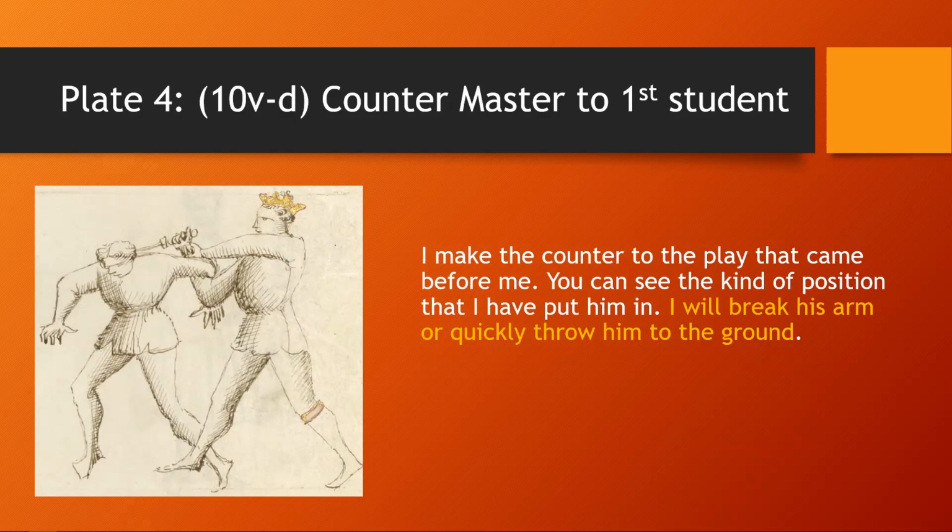We'll keep going. So plate 4 is the countermaster to the first student. So what happens when somebody tries to do that bind to you? This is what you can do in response. I make the counter to the play that came before me. You can see the kind of position that I have put him in. I will break his arm or quickly throw him to the ground.